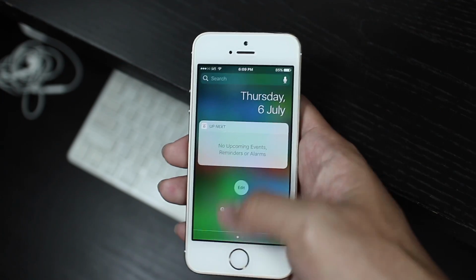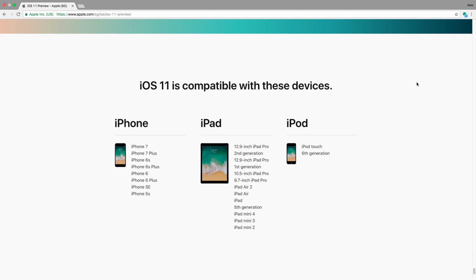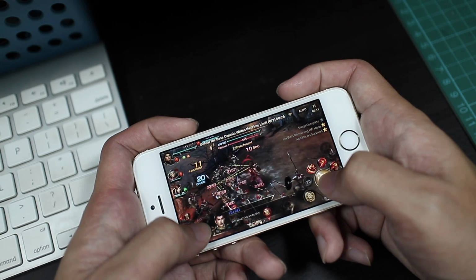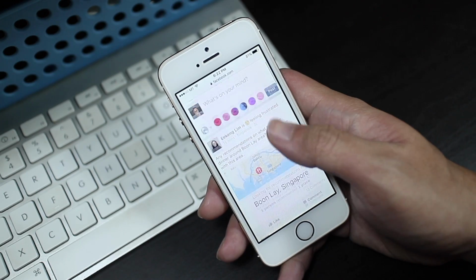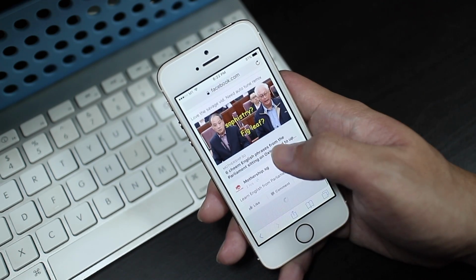This also meant that the phone has been kept updated for almost 4 years. It's even going to be updated to iOS 11. It may not have the hardware to take full advantage of the new OS, but it's still nice to have the latest security updates. For heavier usage, the smaller battery just isn't enough to last me a day of use, but for normal use, it gets me through a day just fine due to iOS' great standby battery life.